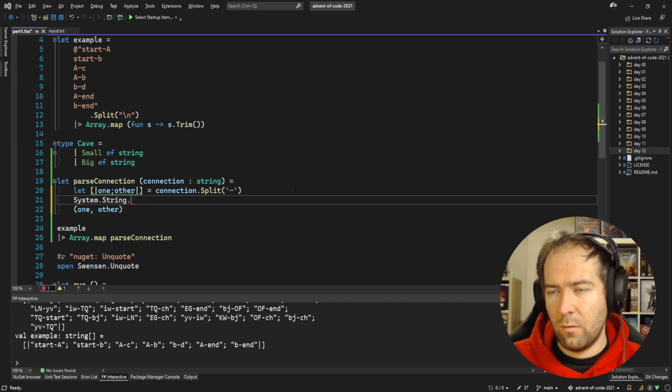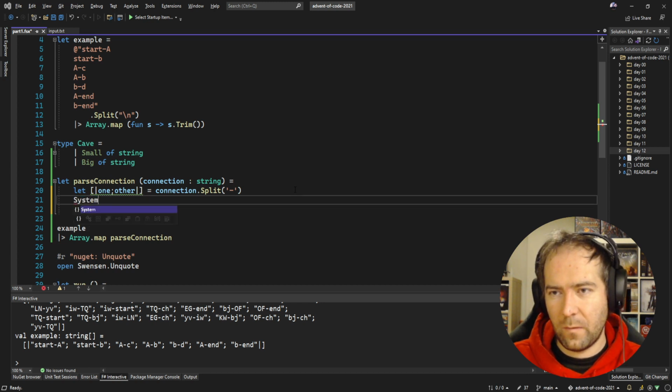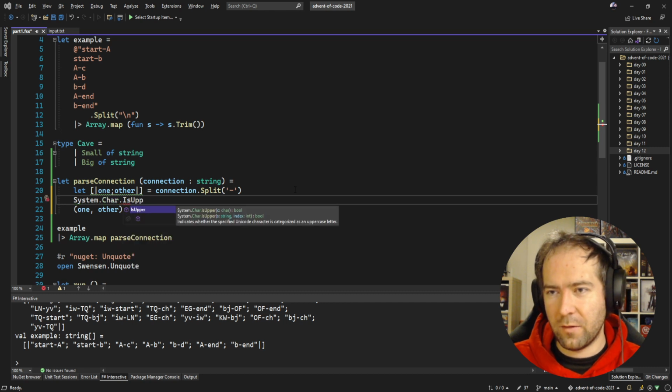We could do something like ToUpper. No? Where is it? ToUpper? Okay, you can do ToUpper, but that's not really what I want to do. Ah, there's a Char.IsUpper. Indicates whether the specified Unicode character is categorized as an uppercase letter. Yeah, we can use that.